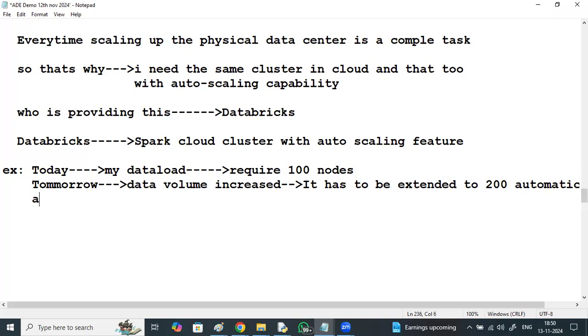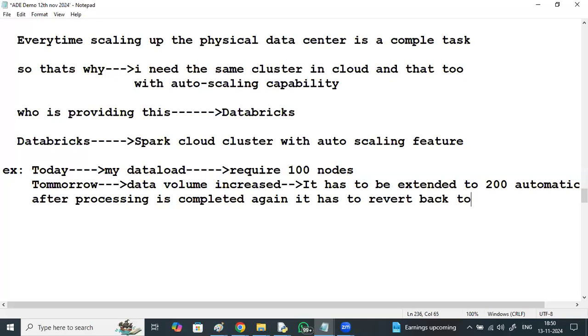Again, after processing is completed, it has to revert back to 100 nodes. This is general Databricks.